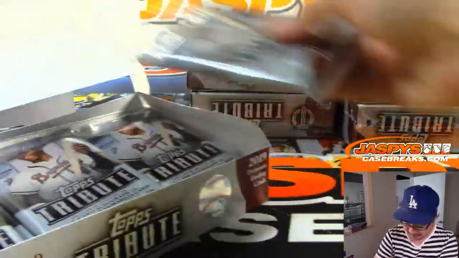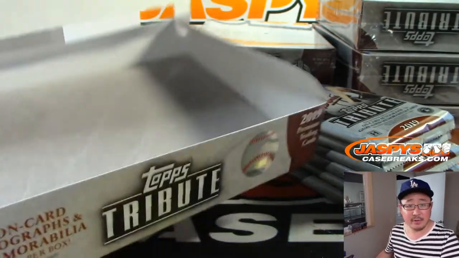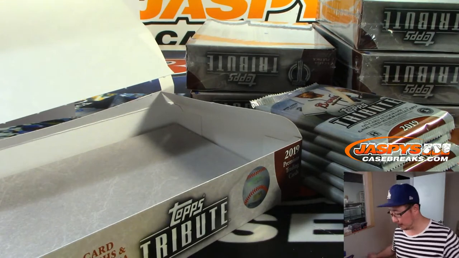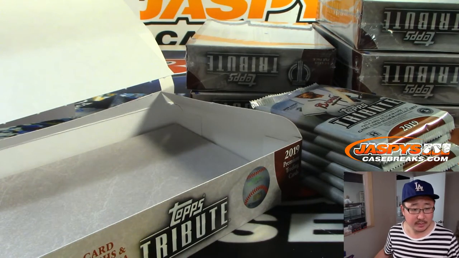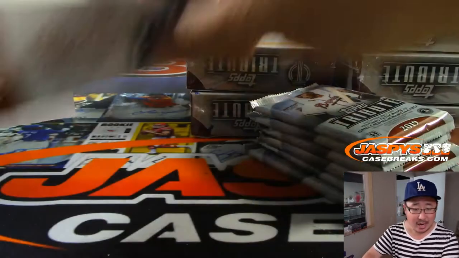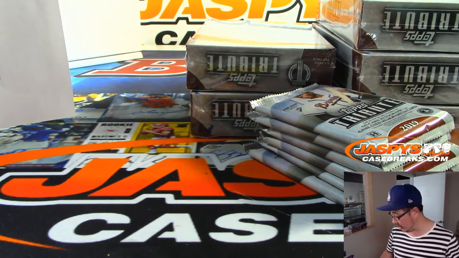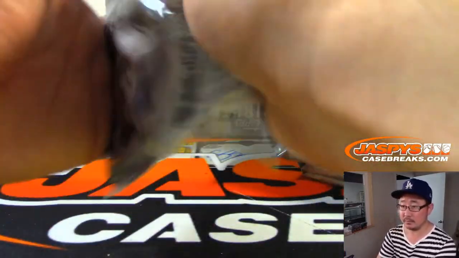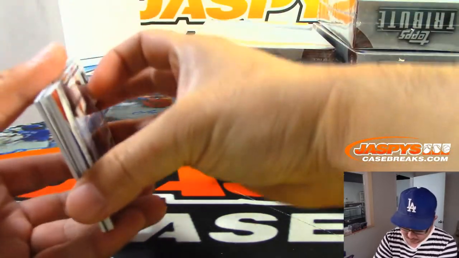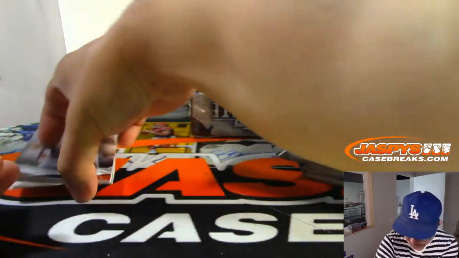Traditionally, this has been some really nice stuff. I think your case hits, something to keep an eye out for. According to CardboardConnection.com, they say 2019 Topps Tribute Baseball Hobby Case Hits: one tribute to the postseason autograph, one tribute to enshrinement autograph, and two rookie cards. They really short print the rookie cards, so we don't see a lot of those. All right, and the hit should be in the middle, right? That's what Jeremy's saying? Yeah, I think you're right.